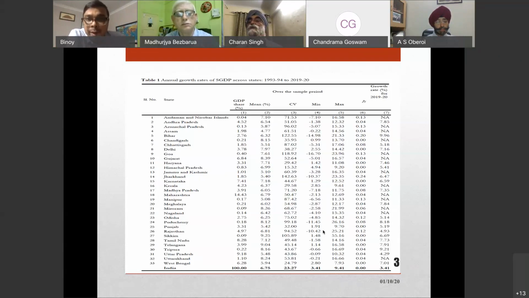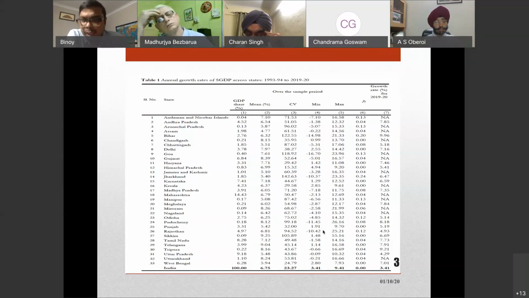Second one shows the average growth rate of a state or a union territory. And of course, we have the national average annual growth rate also over this period. The third column shows the coefficient of variation in the growth rates, which we take as a measure of macroeconomic vulnerability of a state to a negative shock. And then the 4th and 5th columns show the minimum and maximum growth during this period. In the 6th column, we estimate an alternative measure of vulnerability, which is the transition probabilities, because sometimes coefficient of variation could be misleading. And the final column gives you the growth performance in the last year.